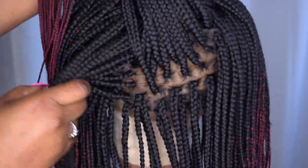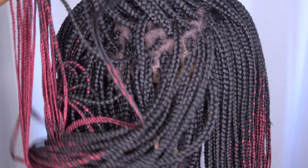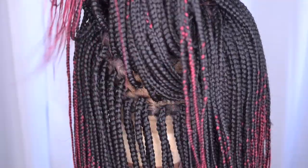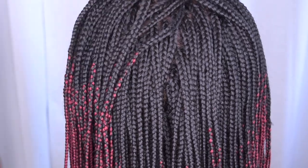These braids are a medium. So these are medium sized braids, which I requested, and it's a full density in the full lace wig. So you can request, if this is too much braids for you, honestly, as far as the weight on this, it has some weight to it. Is it more or less than if you was to get your hair done? I don't think so. I mean, if you would get this many braids in your hair, you can always get less density however you want this hair.